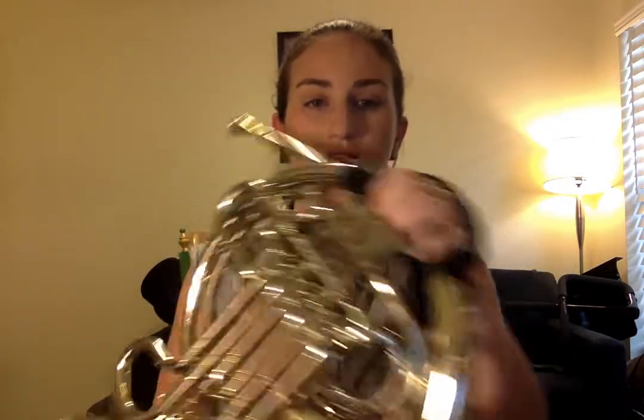So also in an all-state pattern, we're going to tongue up and we're going to slur down. All right, so that means we're going to use our articulation going up the scale, but then coming down, we're just going to keep that tongue in the back and we're not going to worry about it. All right, so we're going to start 60 beats per minute, all-state style scale. One, two, ready.